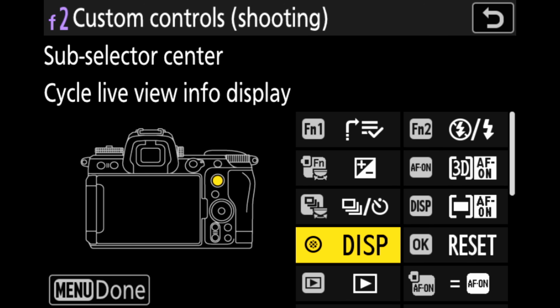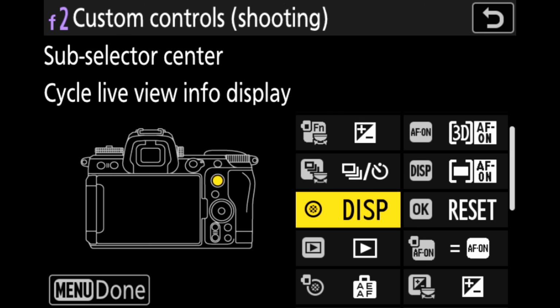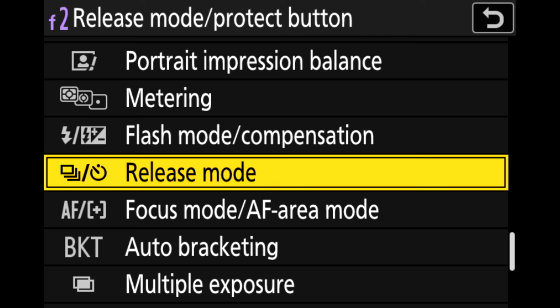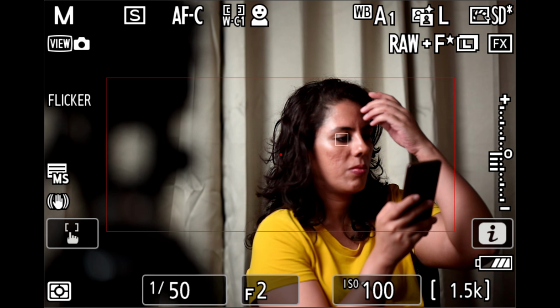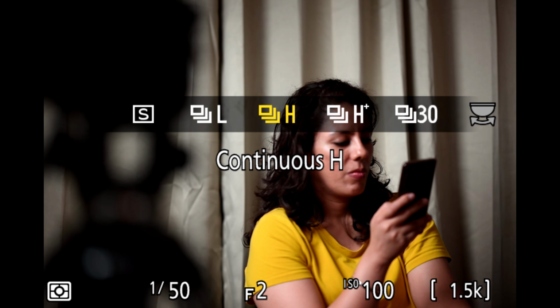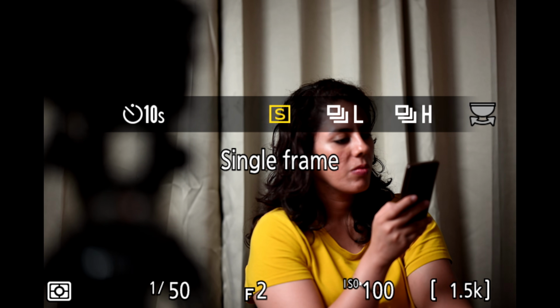So I'm using the sub selector center as my display button because I want to free up the display button as another autofocus area mode selection button, and because it's convenient, I'm going to show you why it's very, very convenient. I'm not going to change the release mode because it's nice. If you want to change the FPS, the shooting speed, quickly from single to low speed to high speed, I can quickly do that, so it's very convenient. I'm going to keep it as it is.